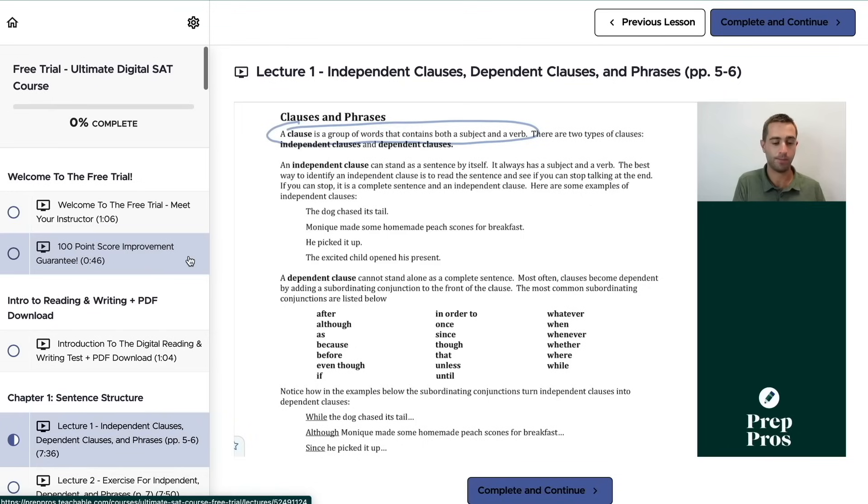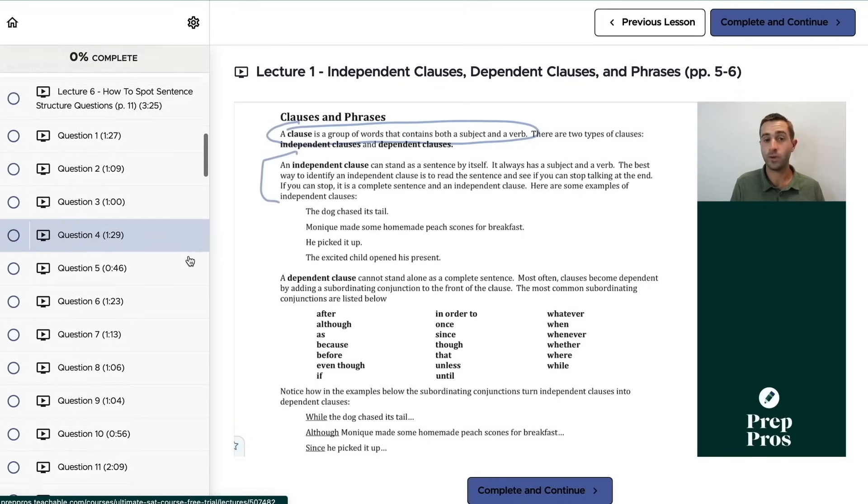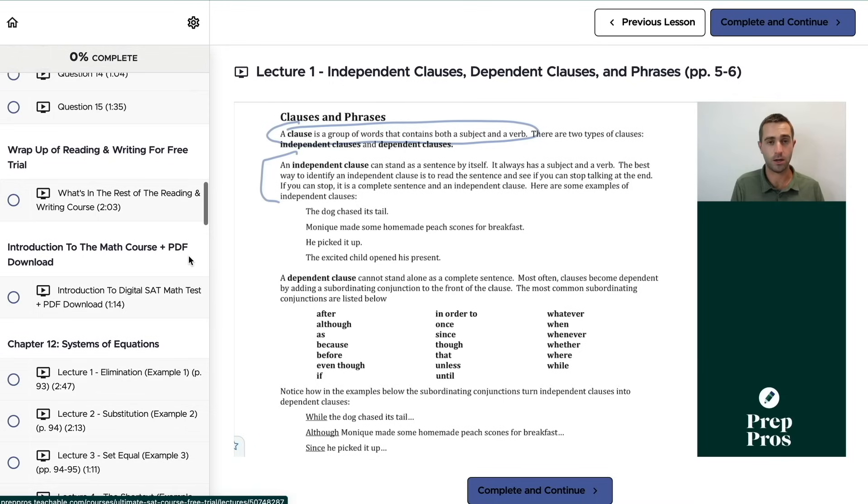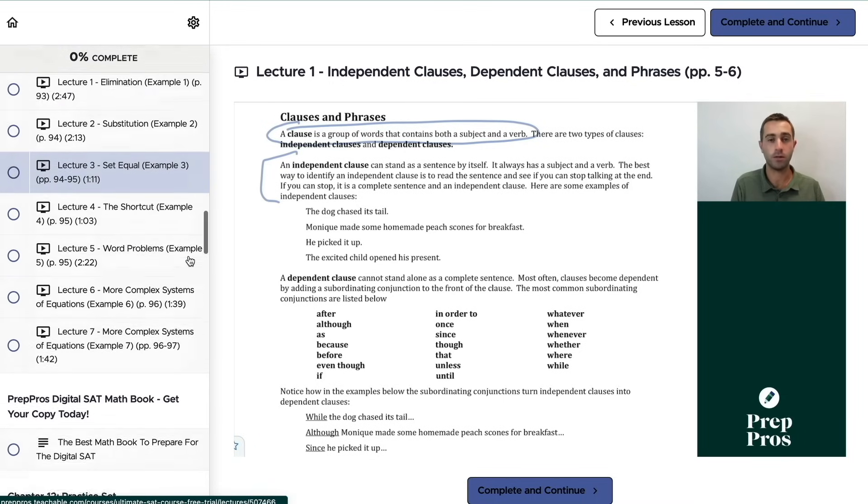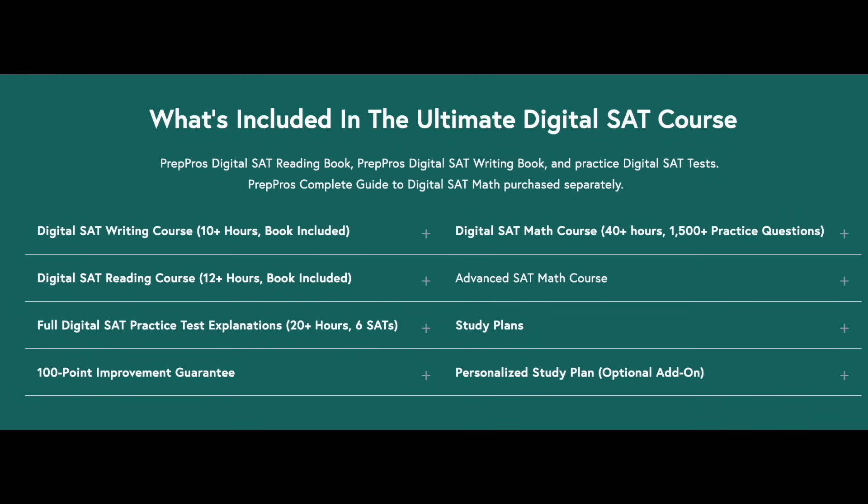If you've been learning a lot in the video so far and you want to learn everything that you need to know to get a perfect score on the digital SAT from me, check out the free trial to my Ultimate SAT course. It's going to give you a few hours of free content, and we're going to teach you some of the most important foundational grammar rules, and we're going to cover a math concept that shows up on every single SAT. It's also going to give you a feel for how the full Ultimate SAT course is going to work, which I think is by far the best online resource out there for helping students get really high scores on the SAT. It's also backed by a 100-point score improvement guarantee, so go ahead and check out that free trial now or at the end of the video.